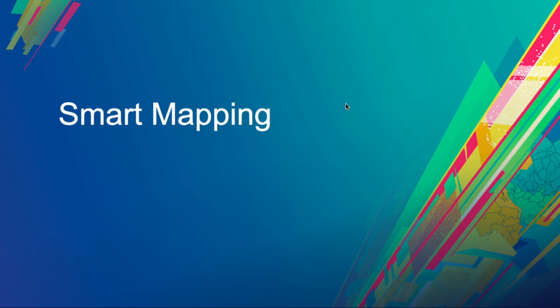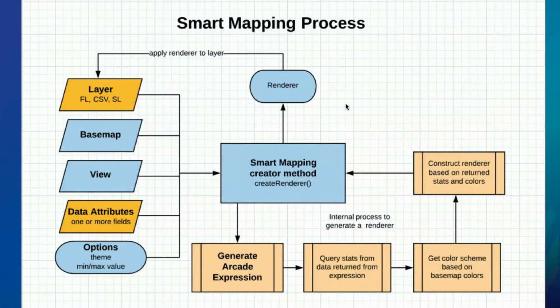Smart mapping gives you the ability to come up with a good default based on the data that you're looking at. So the API is simple. It's the numbers that are complicated. But even in the API, it's a lot of code to write. If you did the whole thing in Online, saved it as a web map or as a layer, then you would bring in one line of code into your app versus having all of those lines of code. But back to smart mapping. You want to talk through this one?